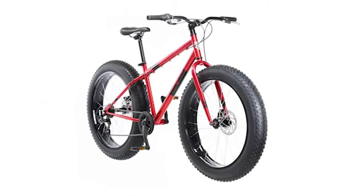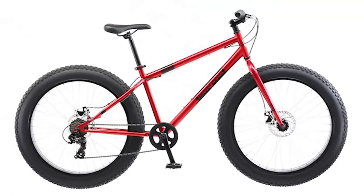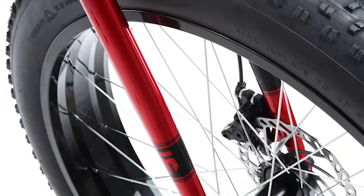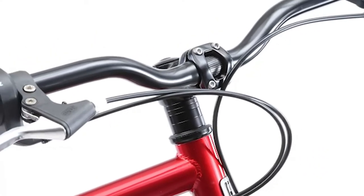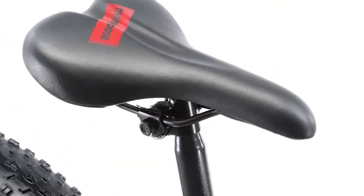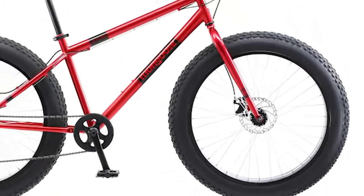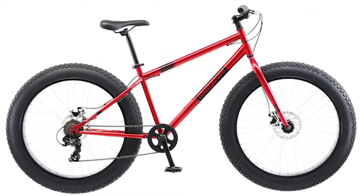The 4-inch wide, super-sized knobby tires let you conquer challenging terrain, including snow-covered surfaces. The fat tires roll on wide alloy rims, which are both lightweight and extremely durable. This versatile ride is also outfitted with a threadless headset and a strong 3-piece crank for simplified maintenance. Plus, the sports seat delivers complete comfort. Designed with 26-inch wheels, the Dolomite best fits adult riders approximately 5'6" to 6 feet tall.